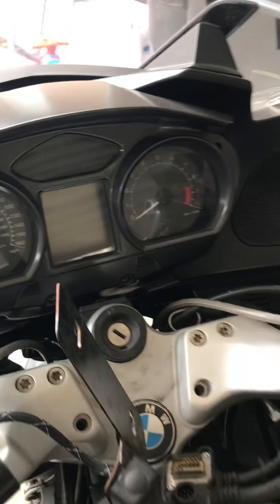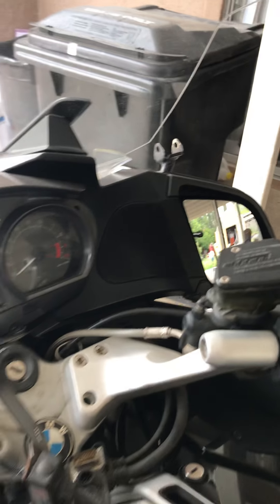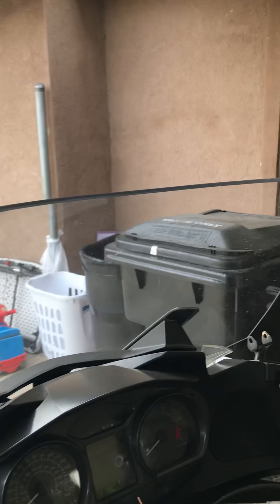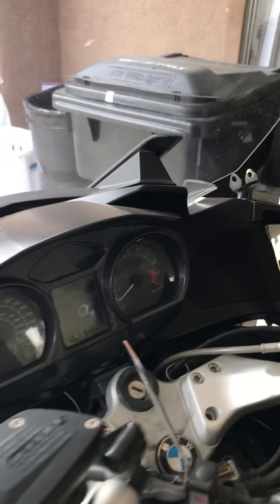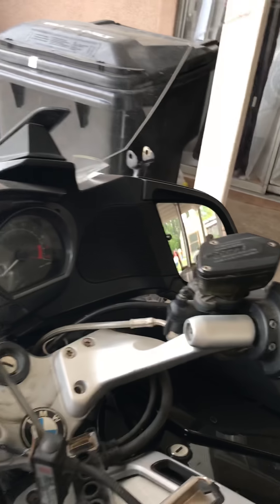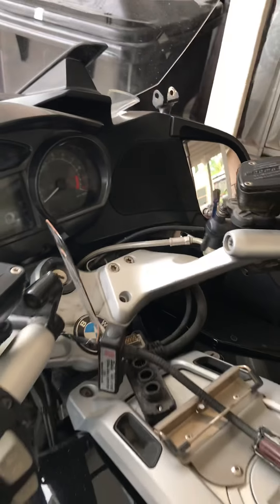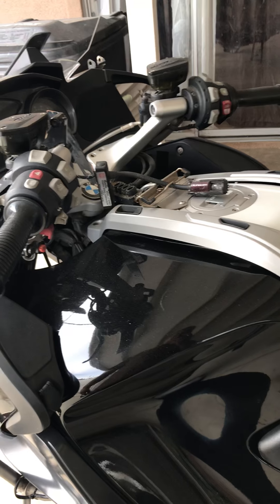The speedometer shows about 76,000 miles. I had one of my friends check the engine and everything, and the only thing it has is a low battery warning — it says there's a brake failure. But I put another battery to test it out and that cleared it, so I just didn't want to change the battery since I'm not going to use it anyway.